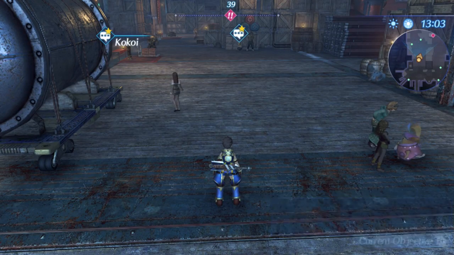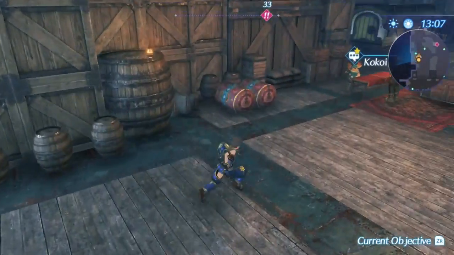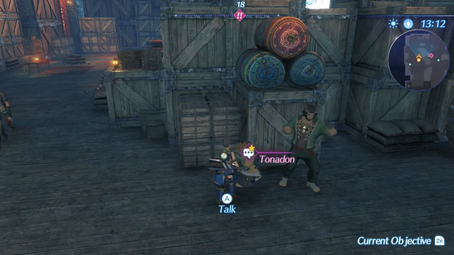Talk to Melolo at Argent. Okay, cool. Yeah, that's really handy as well. I wish that it didn't say current objective at the bottom right. I wish that that would go away and it would just pop up every time I pressed ZR. But I guess we can't have everything.